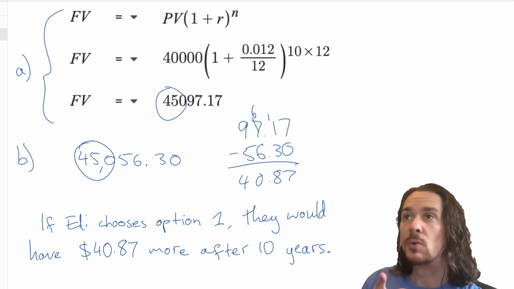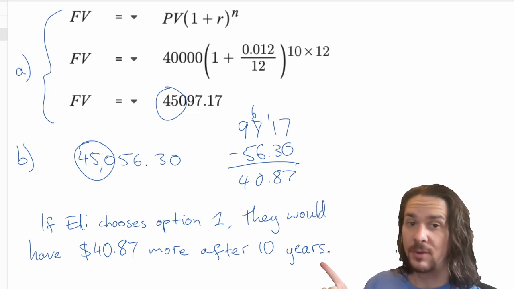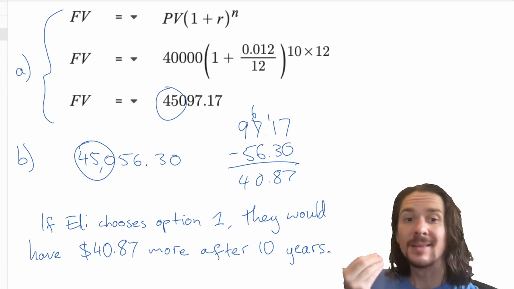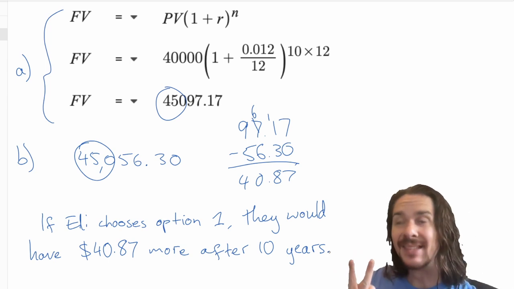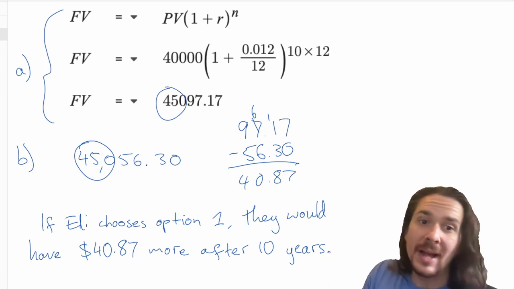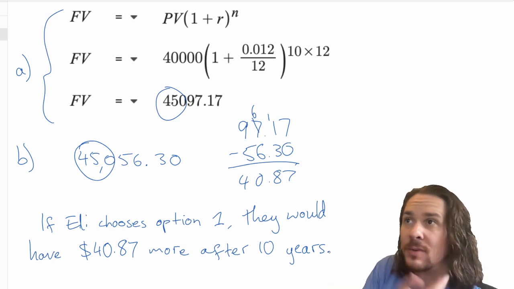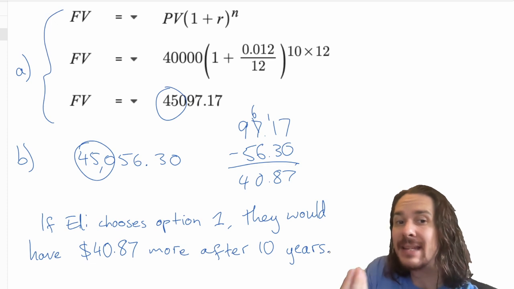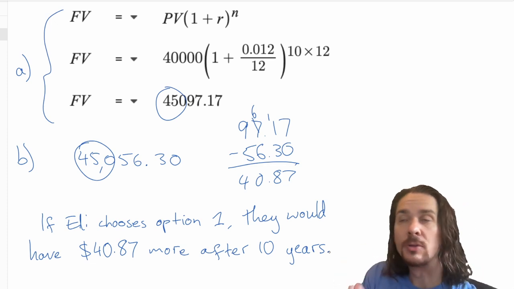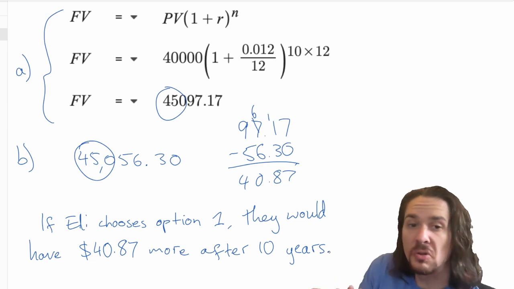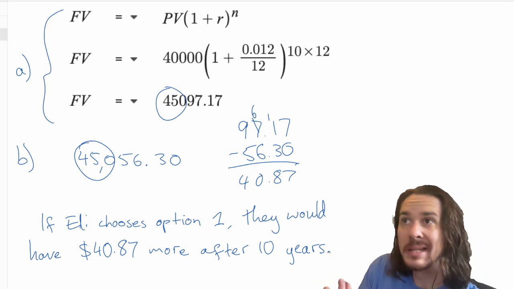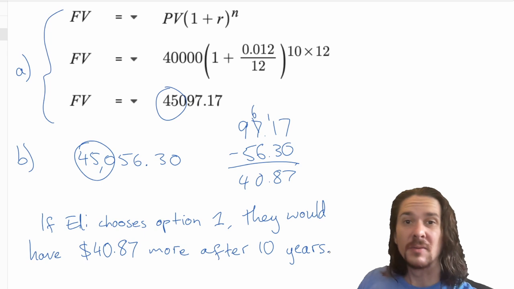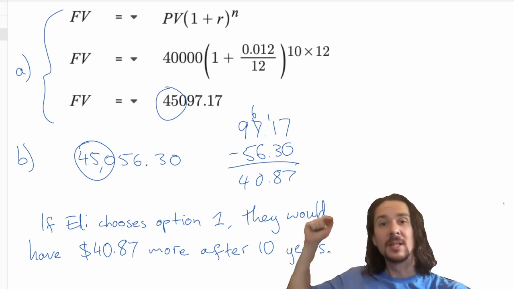I want to make a couple quick comments. Firstly, if we went for longer than 10 years, option 2 would catch up and overtake option 1 because it's a higher interest rate. Secondly, most people don't have $40,000 sitting around. So if Ellie or Eli is very fortunate and they need exactly 10 years, then option 1 is the better choice. But for most people, option 2 is going to be the only choice that is available to them. And we can see that it's not a big difference at the end of 10 years. If you have any further questions, let me know below.